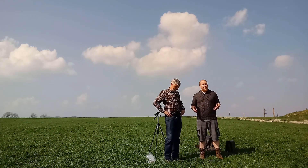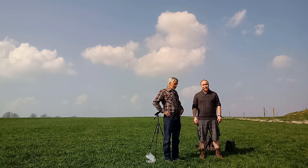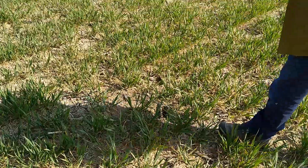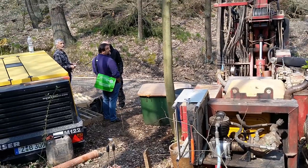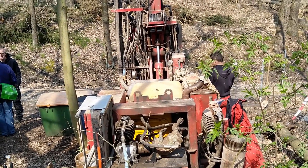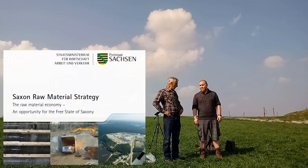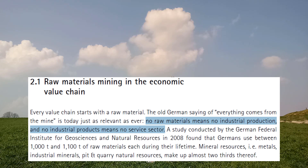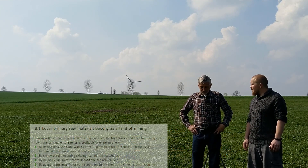So why is Saxony such a good region for mining right now? That is one of the most important questions, also for investors and other companies which could be interested in this project. There is good reason to be cautious because in most states of Germany mining would be very difficult for metals. There is mining in Germany for industrial minerals, for salt, for coal, but not for metals. However, Saxony is an exception. It has a very old mining tradition, and in 2012 Saxony implemented a law to support spar mining and metal mining. The Saxony government now actively promotes exploration and metal and spar mining — fluorite, barite — and they have a strong program.